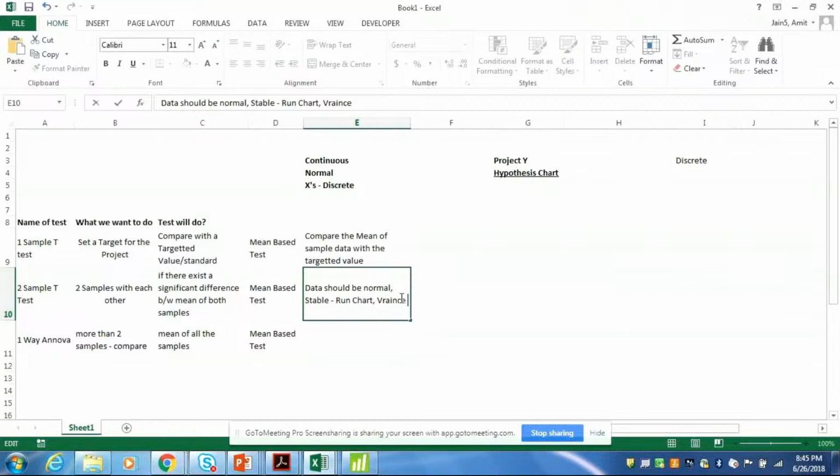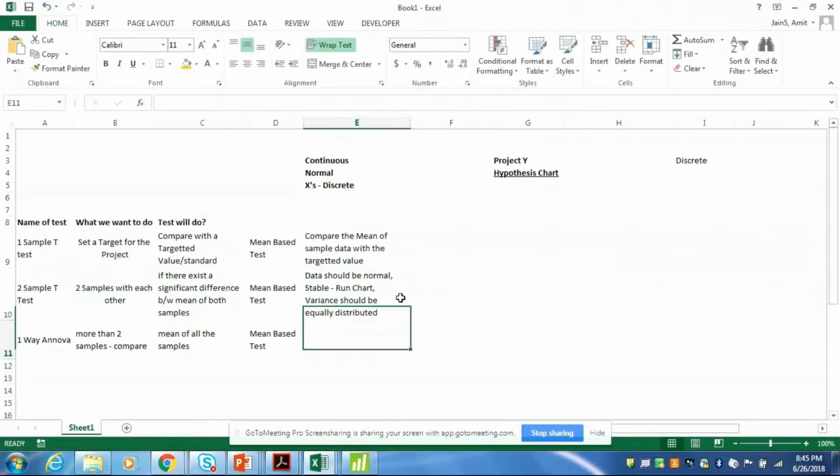And variance should be equally distributed, or there should be homogeneity of variance. We will find out how to check on that, especially when you do two sample and one way ANOVA.